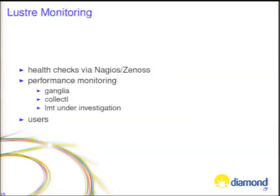We're doing a bit of monitoring, usually health checks using Nagios. We're recently implementing Senos, which does all the health checks that Nagios does, but it also integrates some performance monitoring. It usually gets its data via SNMP. We have Ganglia. We use Collectl, but with Collectl we have the problem that the data is usually on the local machine, and if we need to look at it, we need to get it. So that is not quite satisfactory. We've started to look at LMT, and we've managed to get some data out to demonstrate to the users or to the scientists that our file system is not the bottleneck, but if they want to buy bigger detectors, faster detectors, we need a faster file system. And never to forget, when you're talking about monitoring, your users can be amazingly fast, much faster than our Nagios sometimes. They call us if they find a problem before anything else has noticed it.